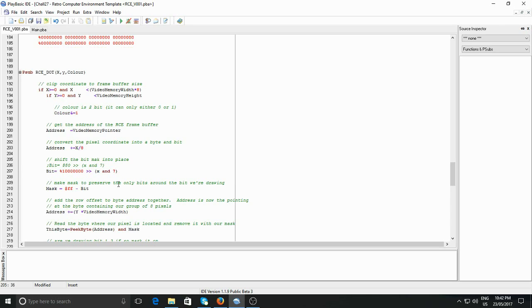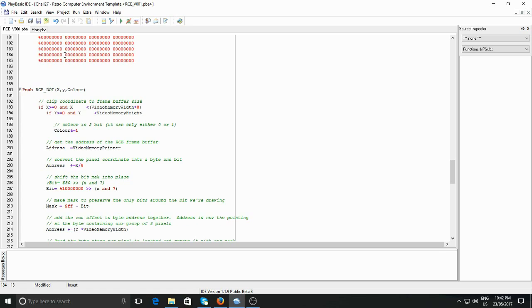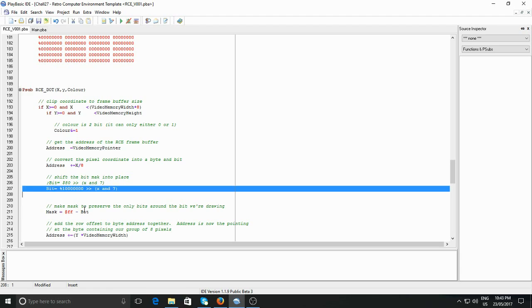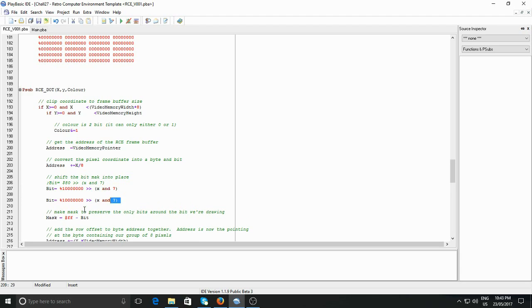Now to set the pixel, if x was 8, for example, which would be this bit here, across any one of these rows, this expression would be 0. All we're doing here is shifting this result this number of bits. So in this case, we'd be shifting this no bits at all, so bit would end up being this.